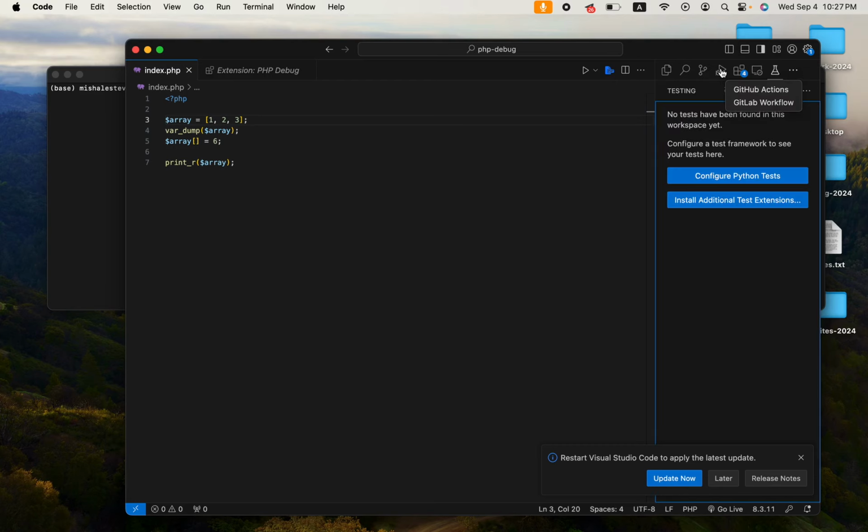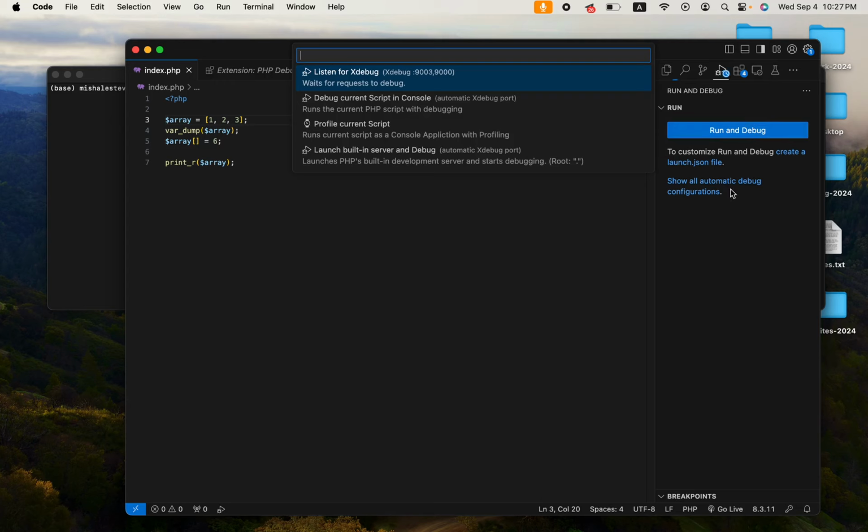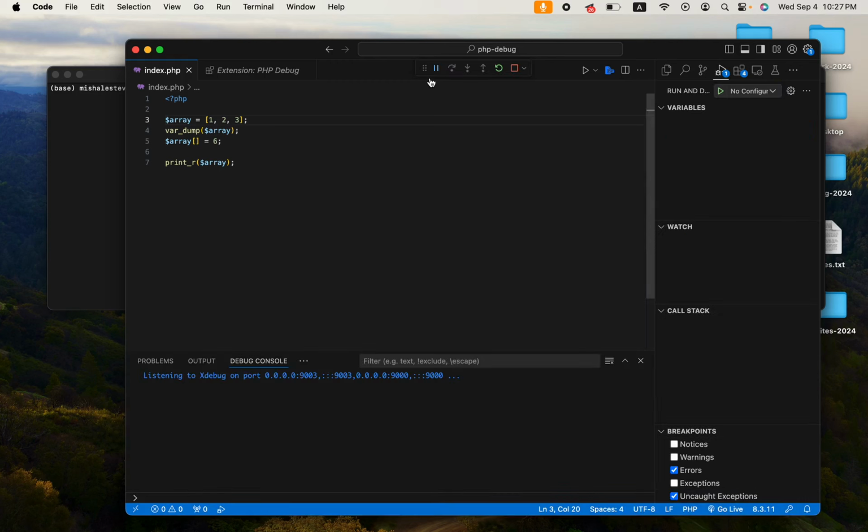Now what we have to do right now is to go into this tab here. It's called Run and Debug, and you would just click there. It says restart update. No, I don't care. So you click there, and now you have some options, right? The first option is listen for XDebug, and this is exactly what you need because the port that it shows is the exact same port that you would want to use. So you just click over here. And once you click it, it listens for XDebug, and you click these little red dots over here.